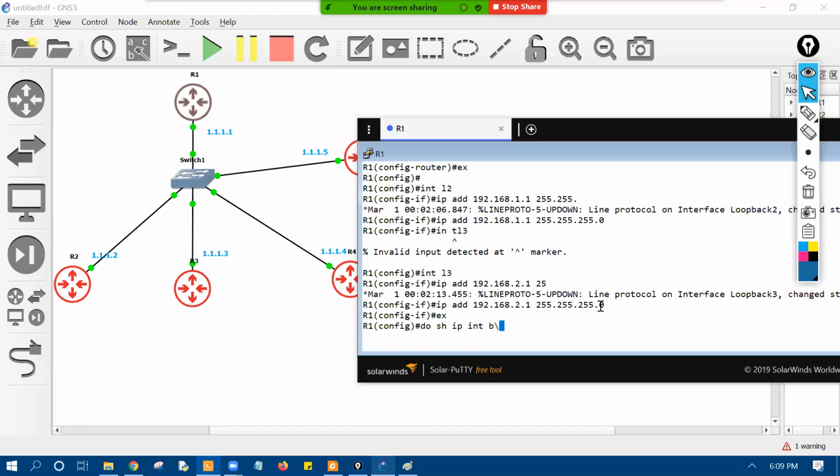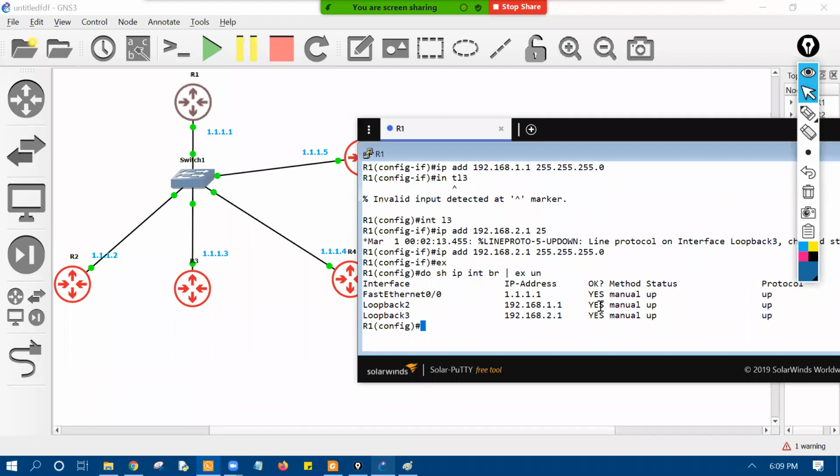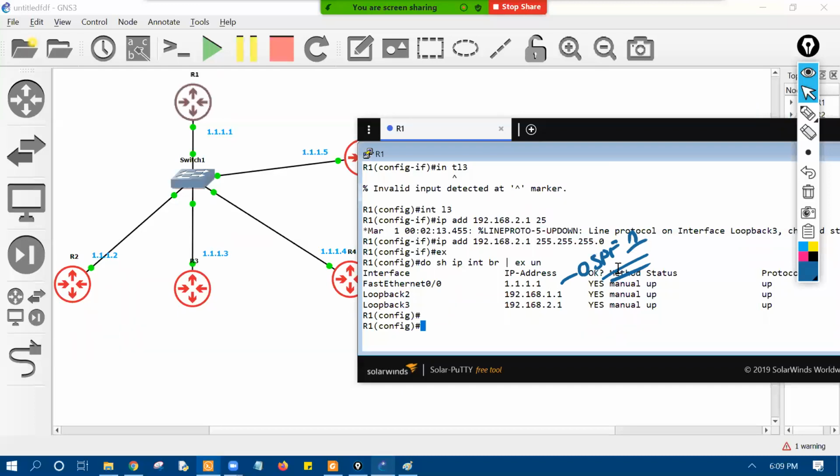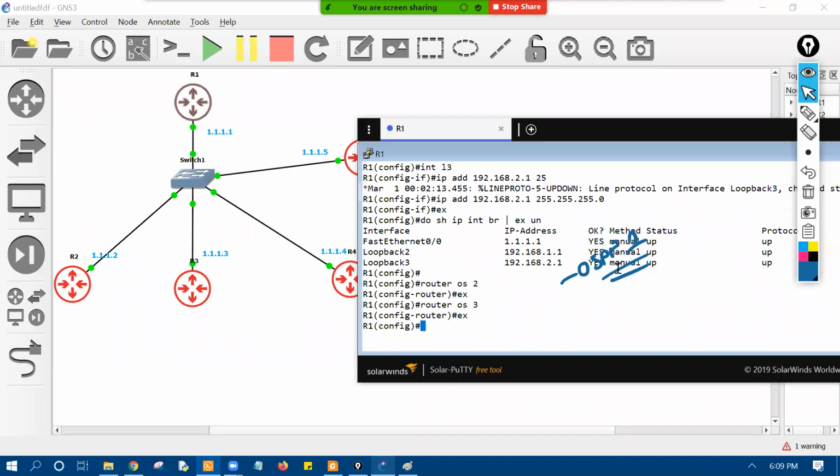How many active interfaces do we have right now? 3. Already we have assigned one for OSPF number 1. Clear? Now router OSPF number 2, no error. Router OSPF number 3, no error.